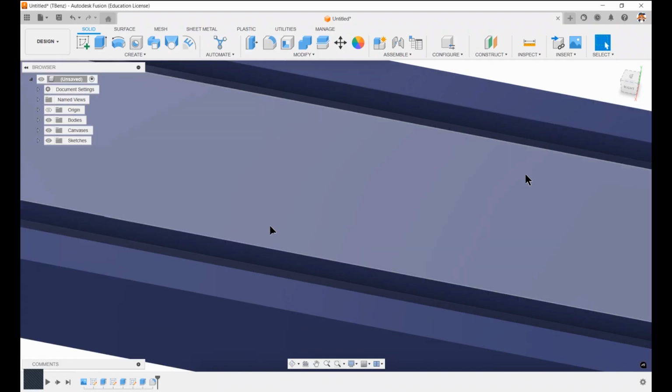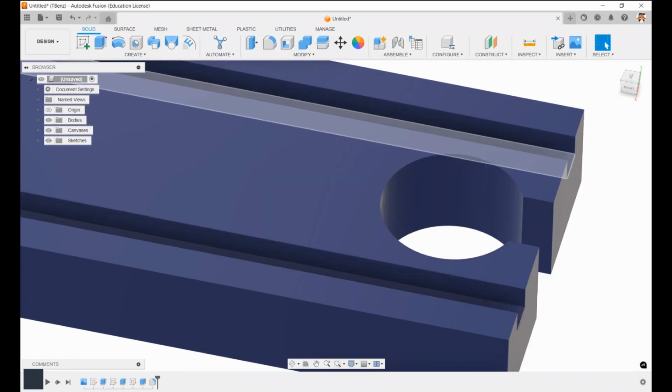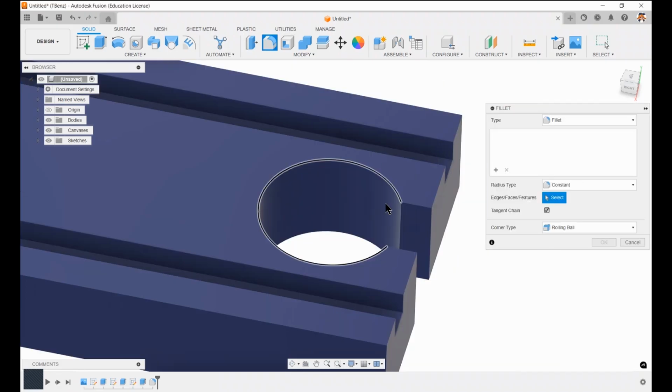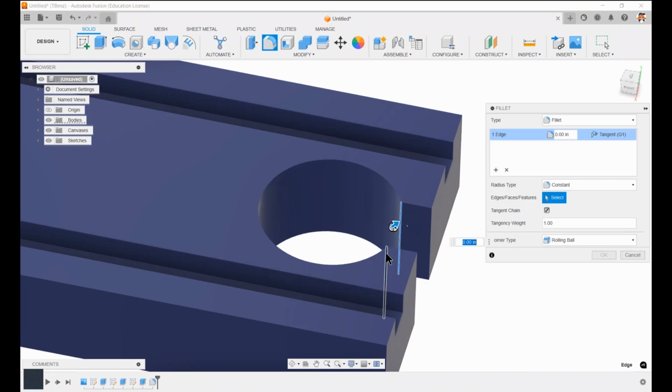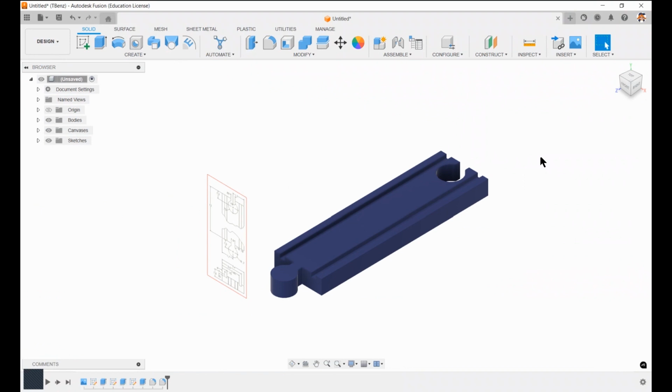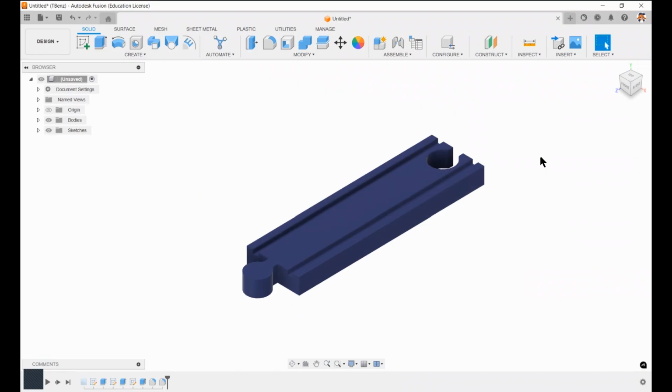I'm going to go down the other side here. We'll pan down, and we're going to do the same thing. Fillet. Let's pan this out of the way. I'm going to grab that edge, and I can come down here and grab that edge. And again, those will be 0.19. I will hit OK. We'll do our isometric view. We'll go back. We'll suppress our canvas. And there is our straight track.